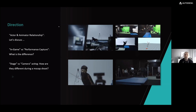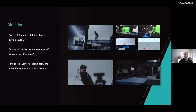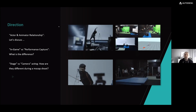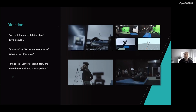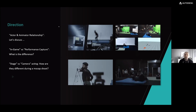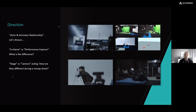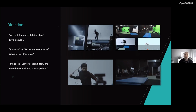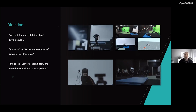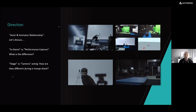As a director of a shoot, any shoot needs someone who's clearly in charge. And there's a real fine line when you're organizing a shoot, whether you're a lead animator or an animator working on that section of the project. You need to be able to come into this motion capture session and know what you want, and you need to give solid direction, but at the same time, you need to be able to unleash this performance out of an actor. And there's a lot of different ways you can do that.